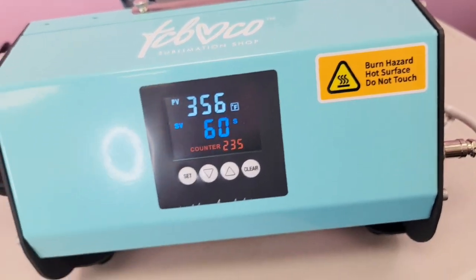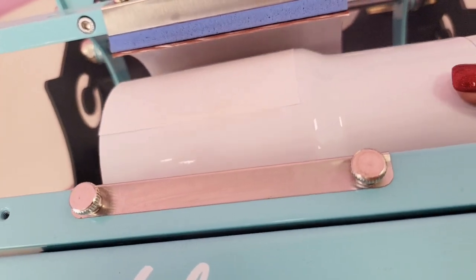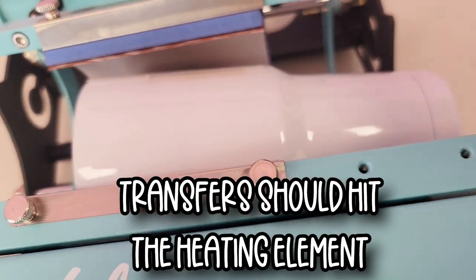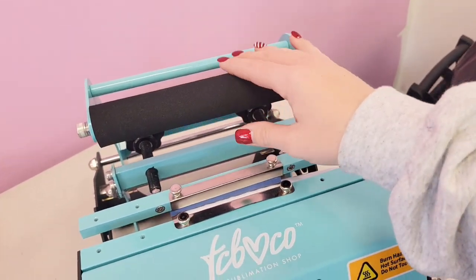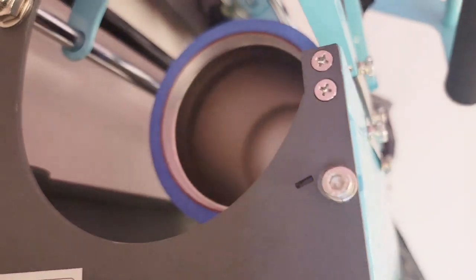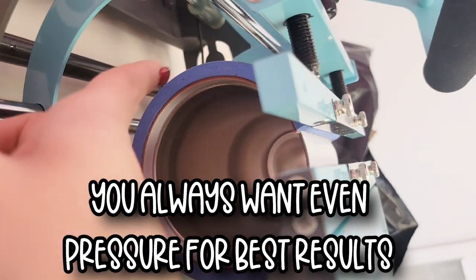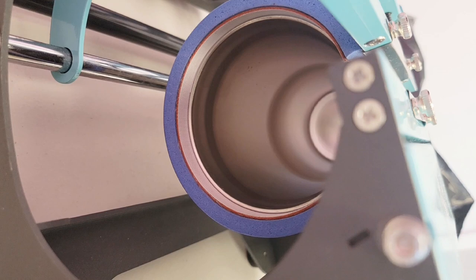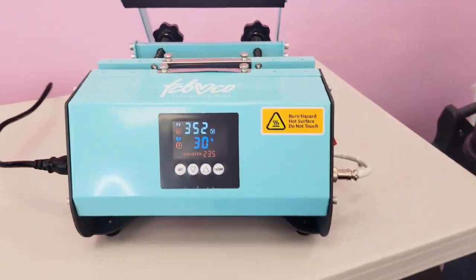You can see that it has hit the optimal temperature, which is 356 degrees. We are going to put this in — I'm going to turn it so that the blank space is pointing up towards me. All you got to do is just close it. I can press it with one hand; there's a little bit of resistance but nothing else you have to do once you close it. We're going to wait for that to count down. You can always tell in a heat press if there's any gaps around your tumbler — that's going to be where your ghosting comes into play. This presses it perfectly around the sides; the pressure is awesome and it gets this tumbler so good.